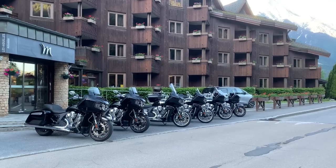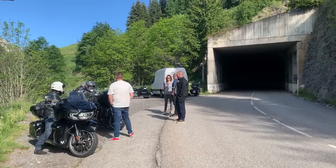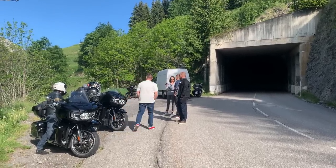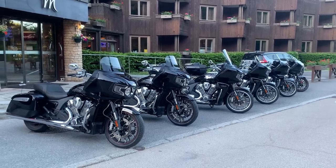A more roomy bike was the Indian Pursuit. We went out on a launch to the French Alps near Chamonix and rode it through Annecy in scorching heat. Really lovely. Handled really well, braked really well, good power. I just love the variety of my job — you can ride a scooter one minute, a superbike the next, and then a cruiser. There's a lot of snobbery about certain bikes, but they're all motorbikes and all good fun.